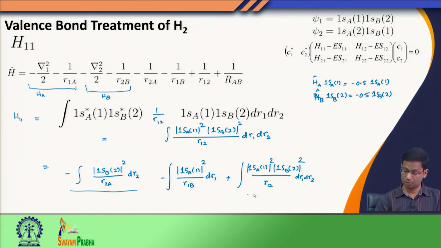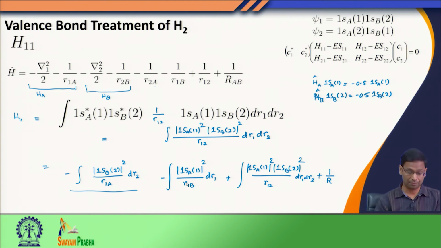And now finally, this is again one more Coulomb term, and finally, I have this term left in this Hamiltonian, which is 1 over R_AB. Now, this operator does not have any dependence on either electron 1 or electron 2, because this is a constant when it comes to the electronic coordinates. So, therefore, when I plug this term into this integral, it is a constant, it will come out, and then I have the set of normalized functions. So, it is easy, you can do it for yourself, and then you would see that this is simply 1 over R. Now, what is 1 over R? This is the Coulombic interaction between the two nuclei.